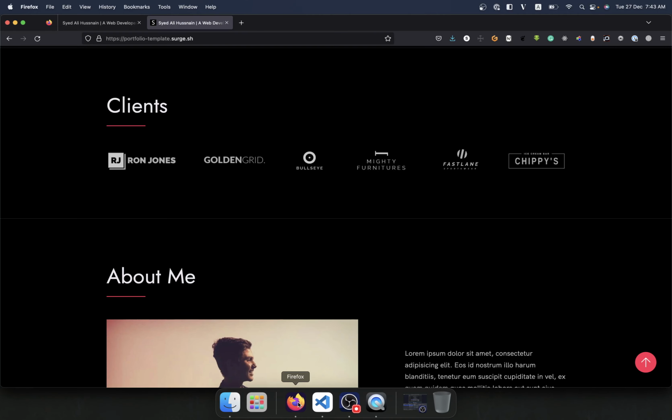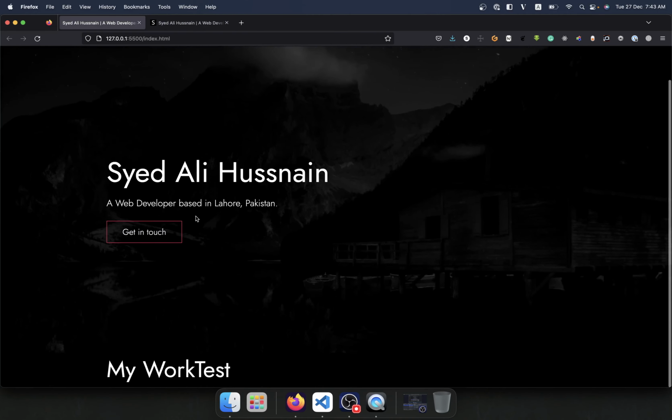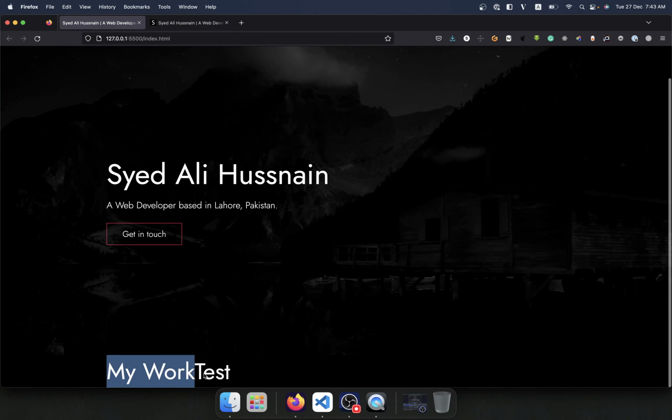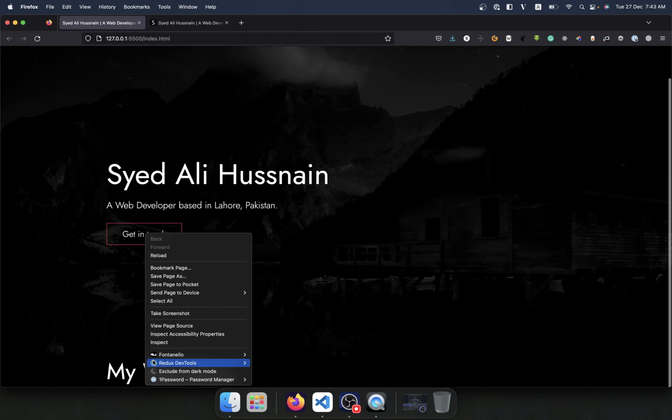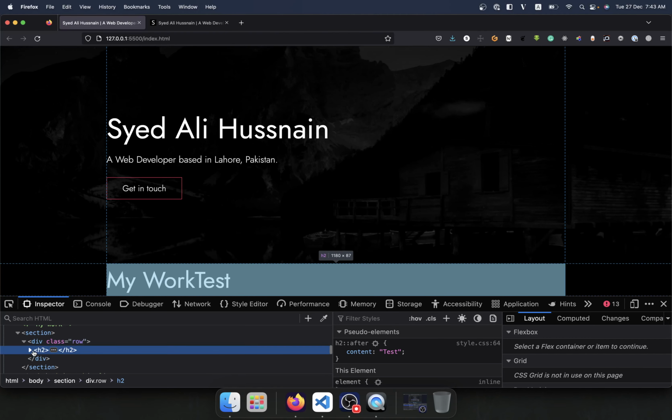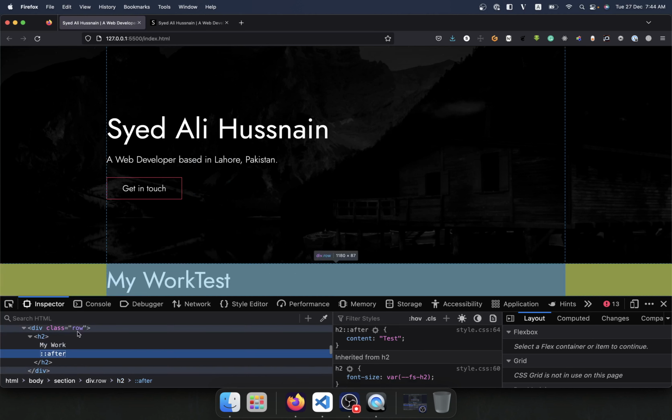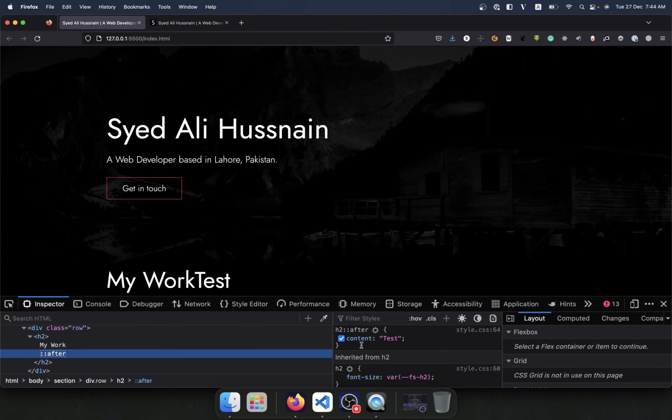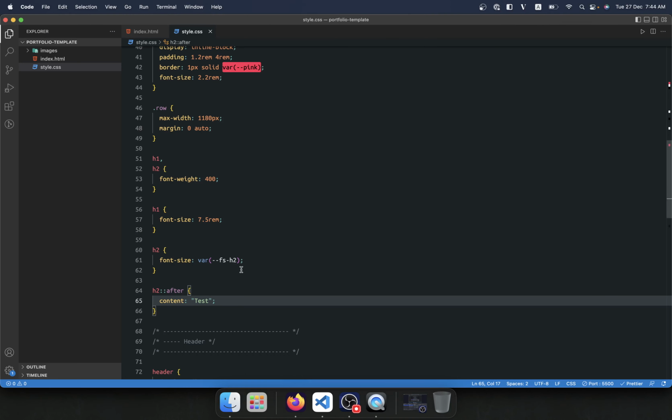Now if I head back over to the browser, you'll see that H2 has the content test inside of it. If I inspect this, H2 now has this after, and the contents of it are the text test. We don't want anything here.